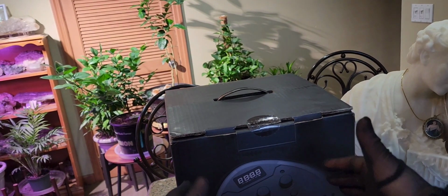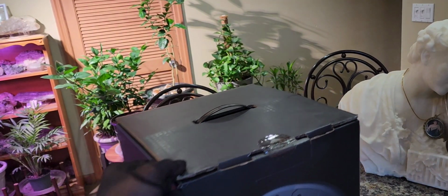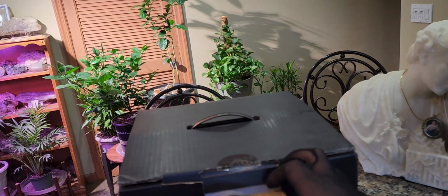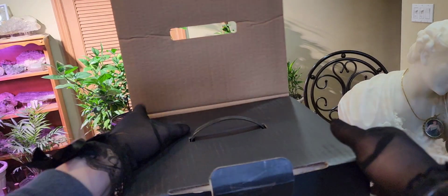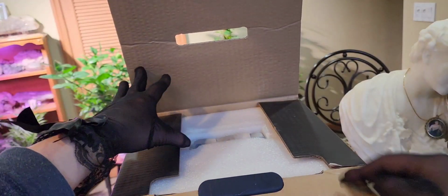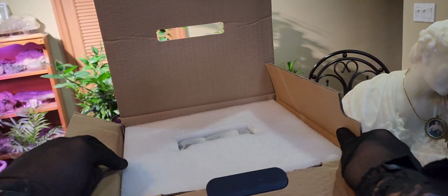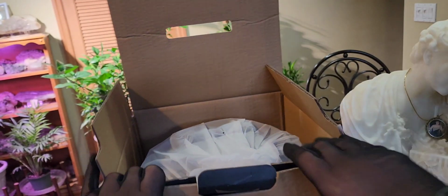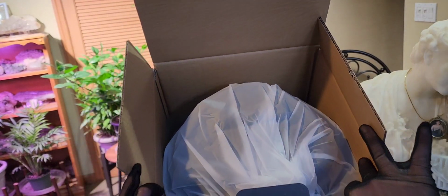All right, so let's get it open. Oh, I'm so excited about this one. This is the one that's been on my wish list for quite some time. So we're going to do this unboxing. Wow, it's packed really well. You can see they put foam inserts in here. All right, so I'm going to pull it out, and we're going to check out what they gave us accessory-wise.